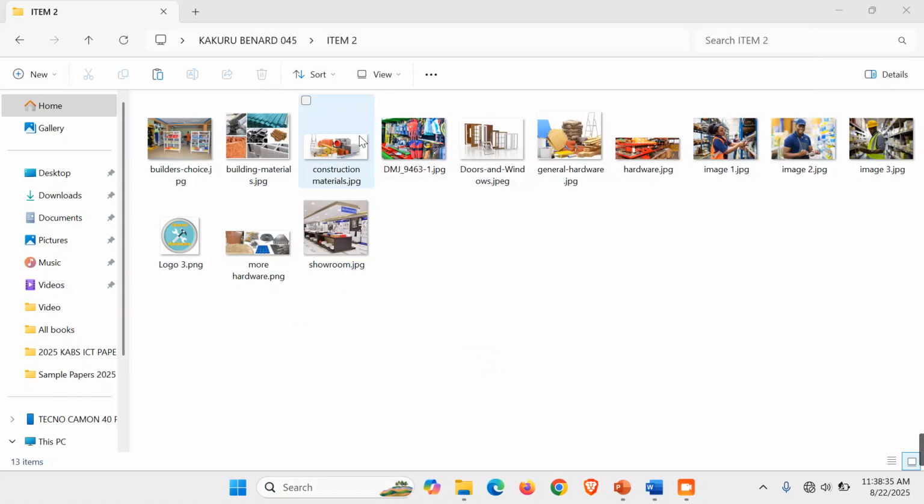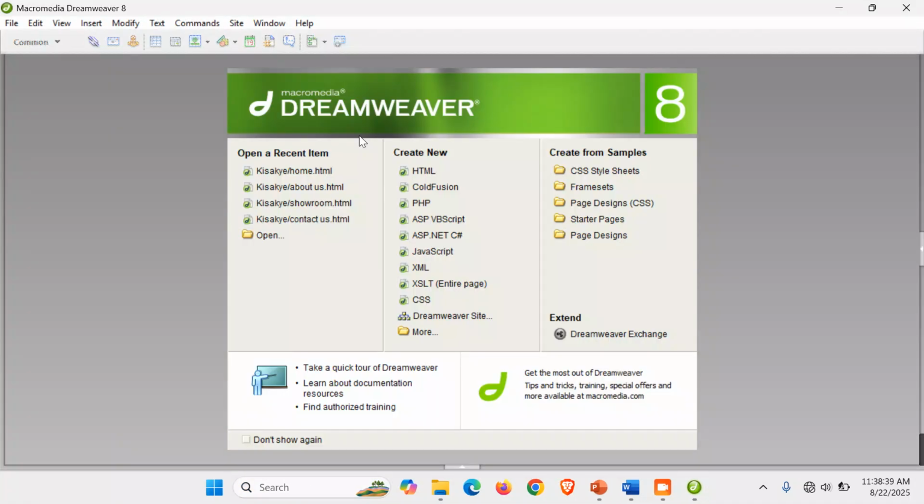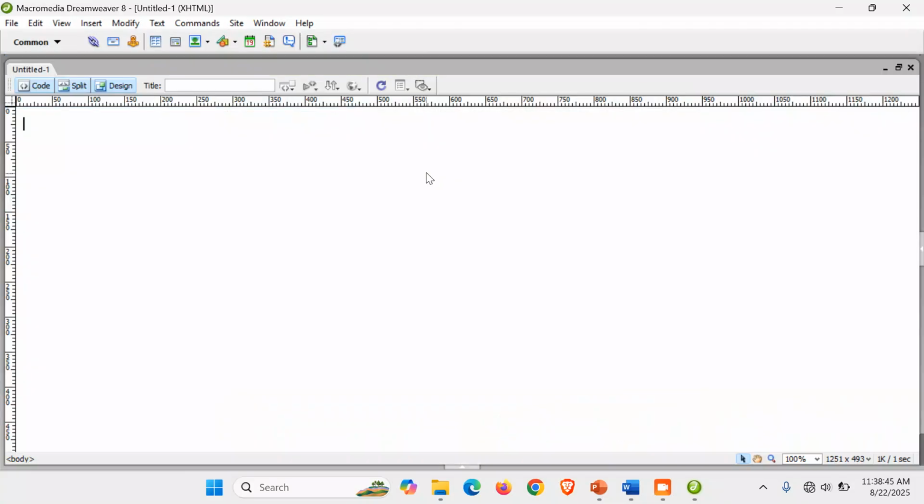So I open it. After it has loaded, we are now going to select HTML. That is create new. We select HTML. So from there, we are going to rename this first page. After renaming it, then we save it in our working folder.